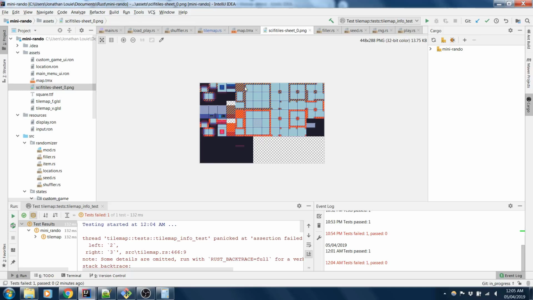It's 6, 7, 8, 9, 10, 11, 12, 13, 14, 15. So this is 15 over here, even though there's 14 tiles per row. So there's 14 tiles here, and the 15th tile appears down here. Okay.